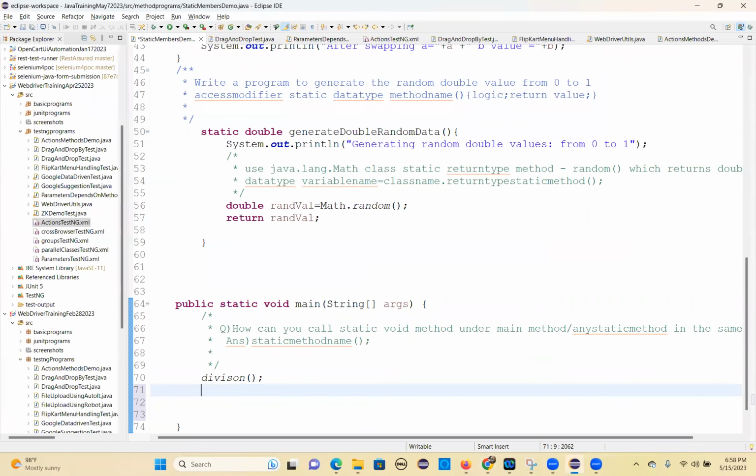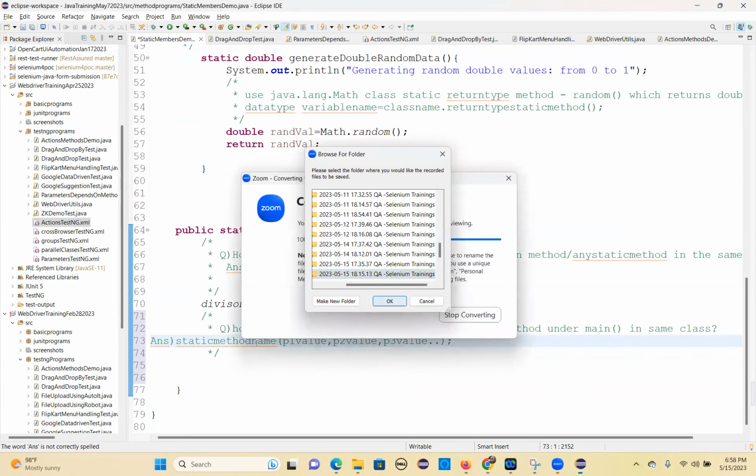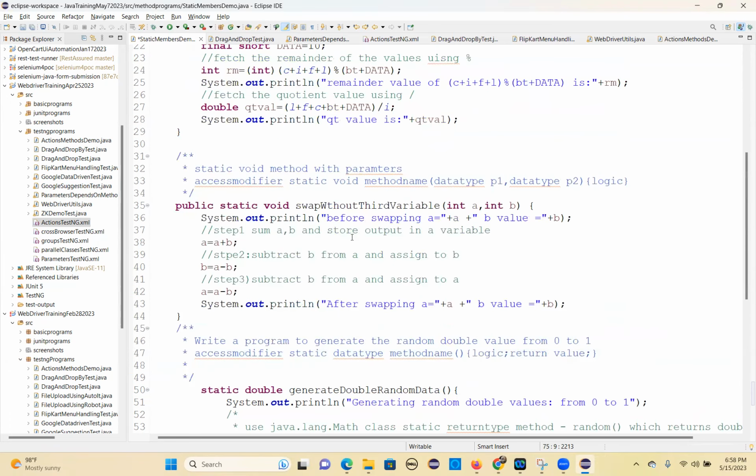Basically I'm calling a parameterized method. So what is the answer? The static method name. What is the static method with void with parameters?